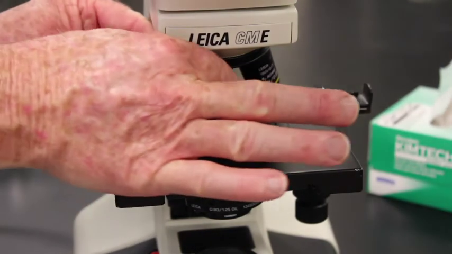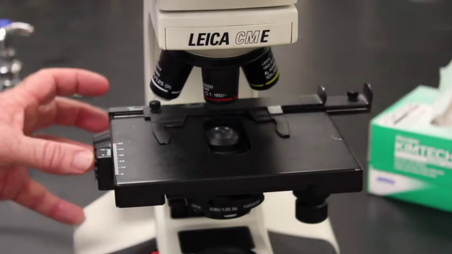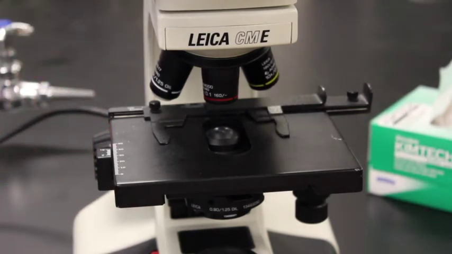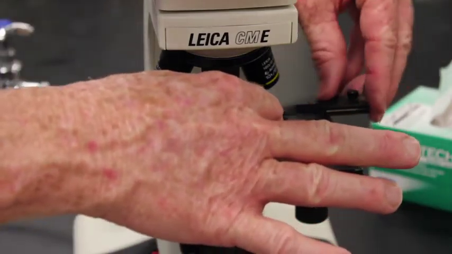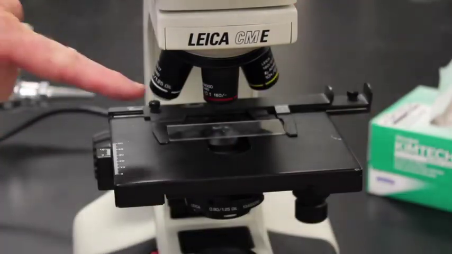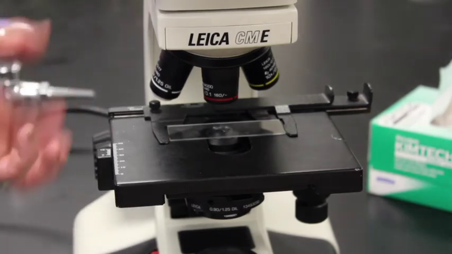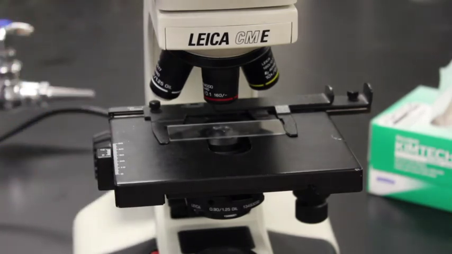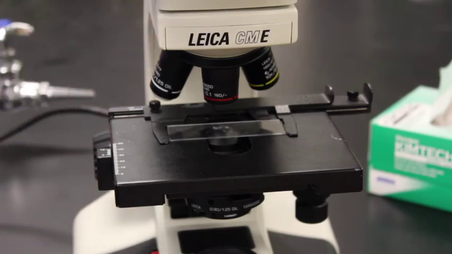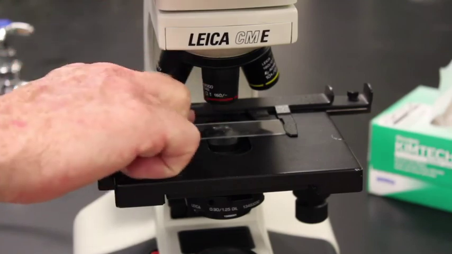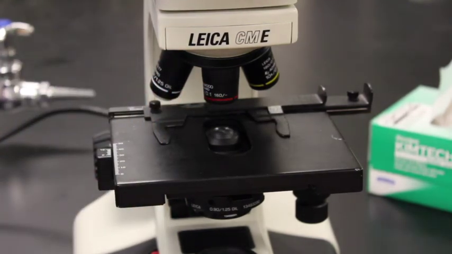Then what I want to do is wheel in the 4x. Do not change the focus because that means the next student comes in. If that student just goes and puts their slide on the stage right there, this will now be in focus. I don't have to crank this up, crank this down. It's in focus. The next student is in focus. If everybody does that, we don't have a problem focusing. Because one of the biggest time sinks in here is focus. And the big problem there is because students crank this up and crank this down. Put in the 4x, remove the slide, and you are set.